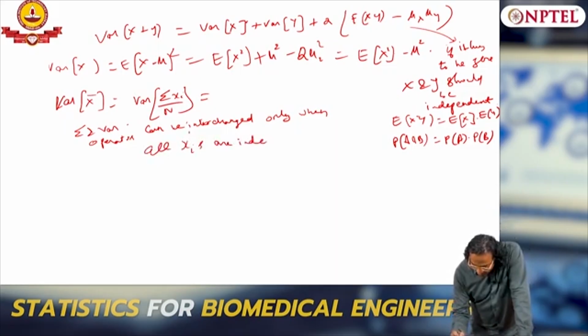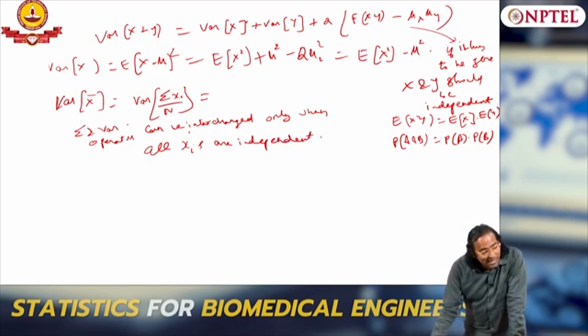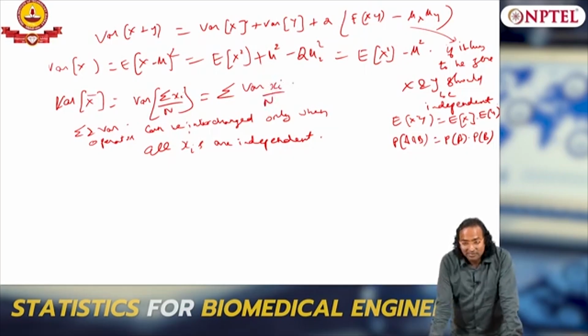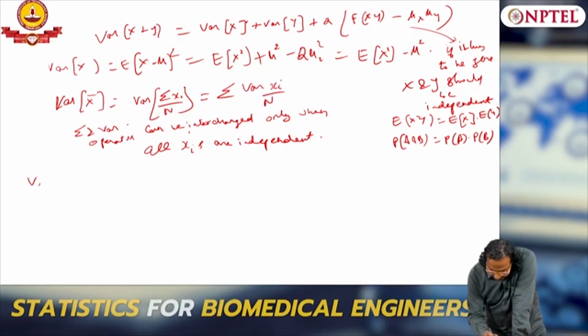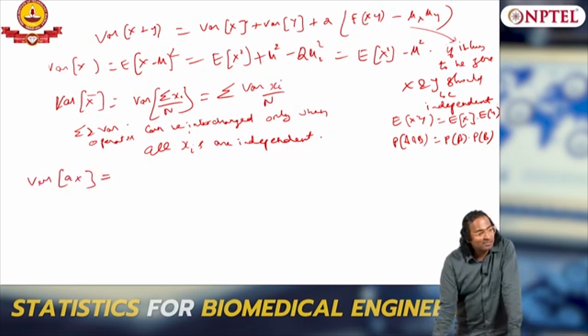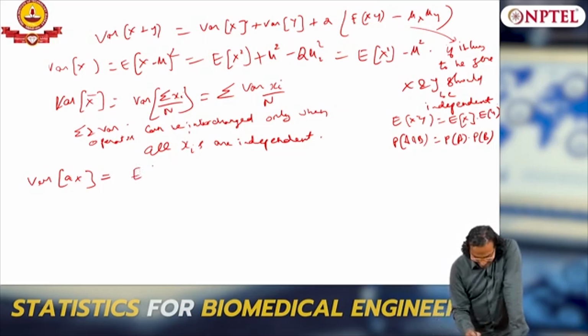So what is the assumption you are making in x bar when you compute x bar? All samples are independent. Why do I make that assumption? If I make that assumption, what happens? What is variance of Ax? Calculate, na? A times variance of x? Sure, derive it. Simple. Think. Try, na? Variance of Ax is what?